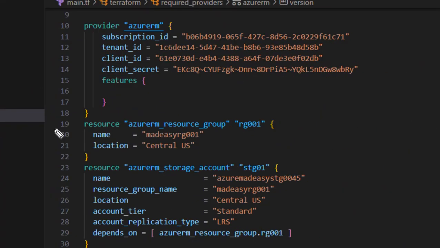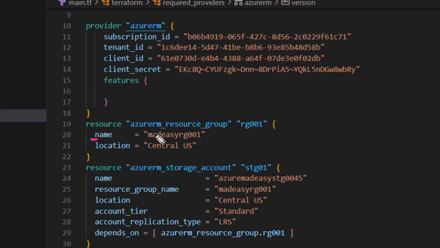See, name is a variable and we are assigning some value to the name of the resource group. Similarly, location is a variable and we are assigning some values to my location. That is called variables. And it is part of the arguments.